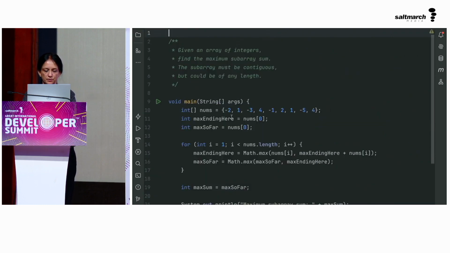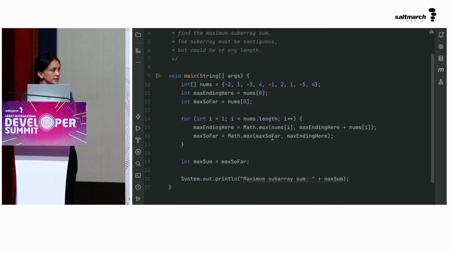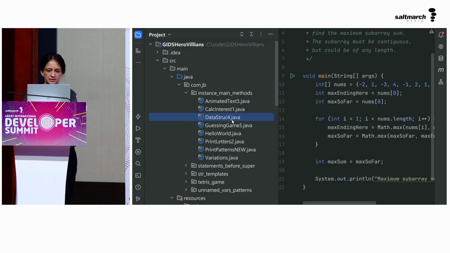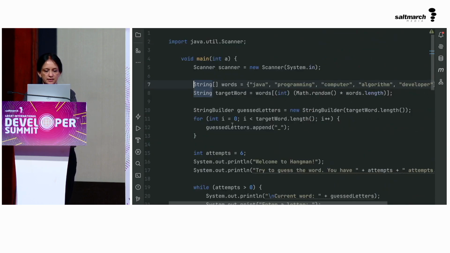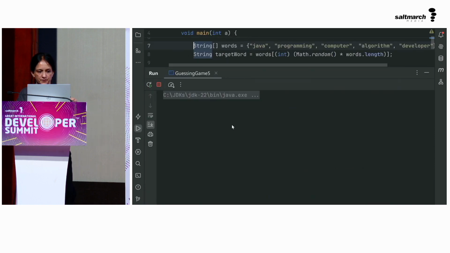This, of course, everyone likes. Data structure programs, LeetCode, everyone just loves it. So that could be, again, within the main method, plain Jane main method, nothing fancy here. So this is a guessing game. What this does is I have an import statement at the top. So that means even though it's an implicit class, I could still have import statements and gradually introduce concepts to new folks. So why not play this game?